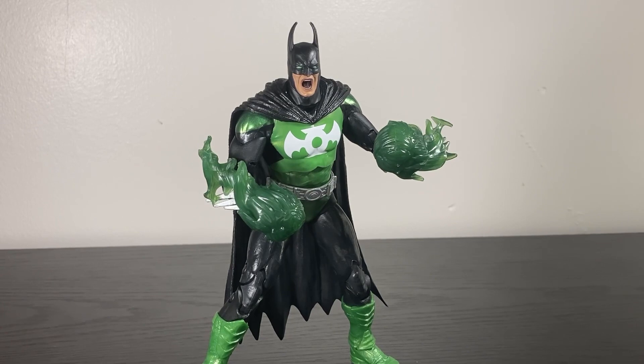The card is awful — we all agree on that. So is the figure worth it? If you're a super diehard Batman fan, sure. If you adore the idea of a Green Lantern Batman, sure. But it wasn't too long ago that you got a Sinestro Corps Batman that basically had as many accessories and was so much better and more interesting. This is just the same thing again with a couple extra paint applications — and that is it.